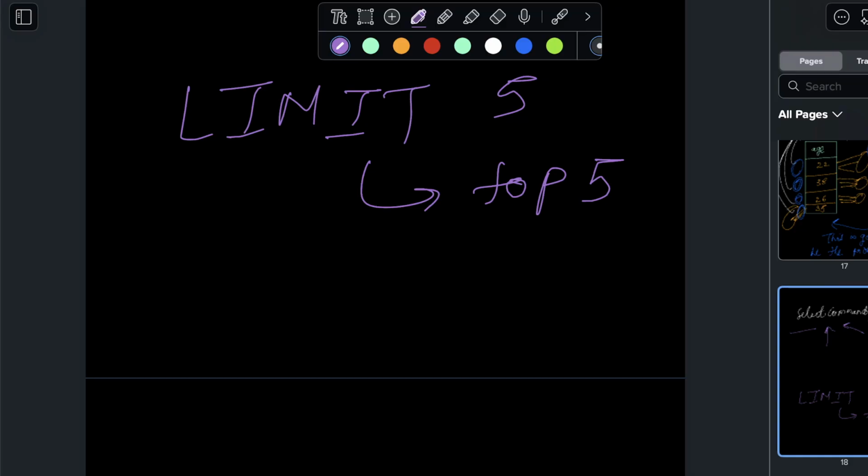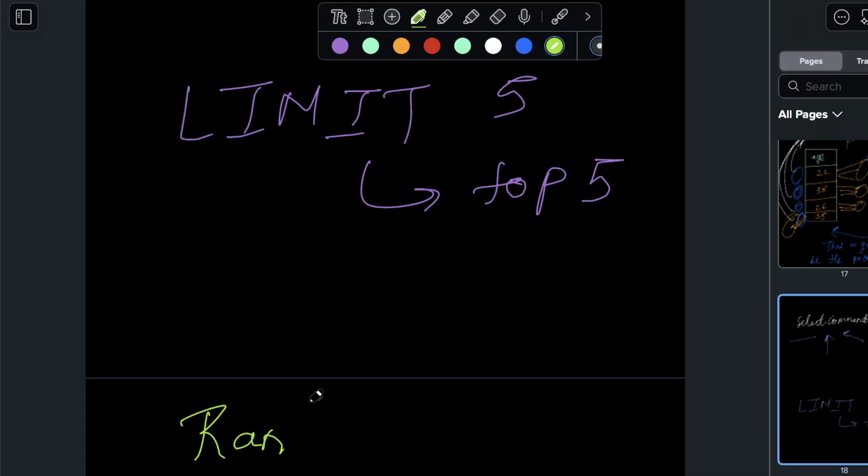Now rank. Rank is a window function that assigns a rank number to each row. So the job of rank is basically to assign a rank number to each row.